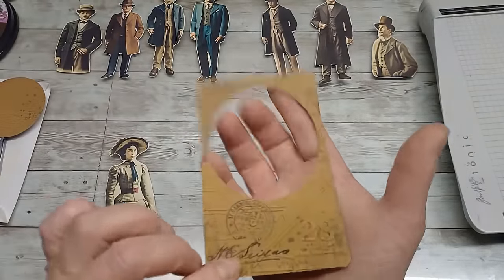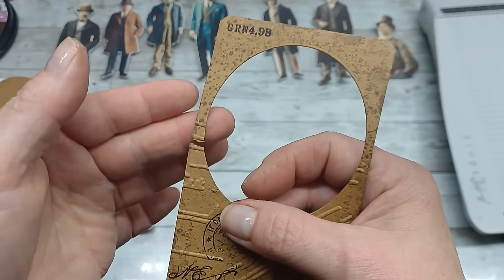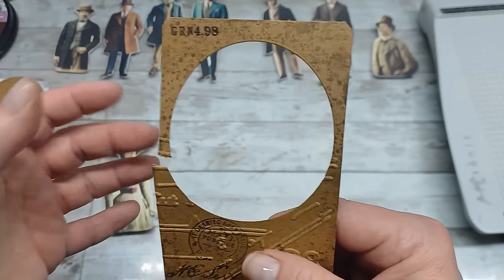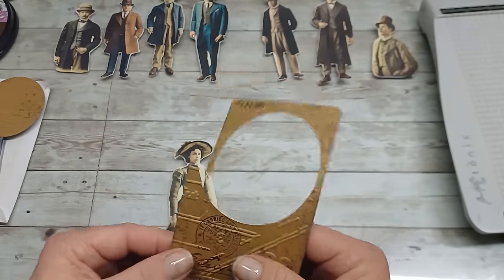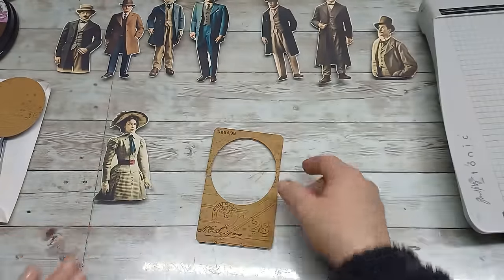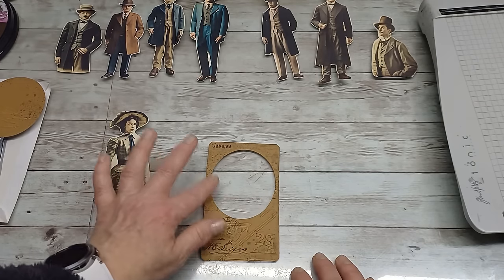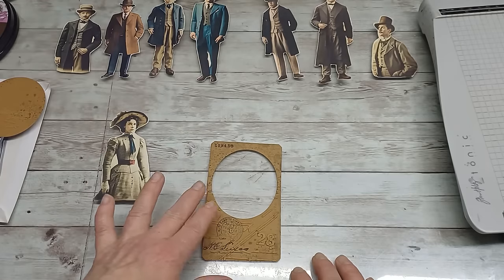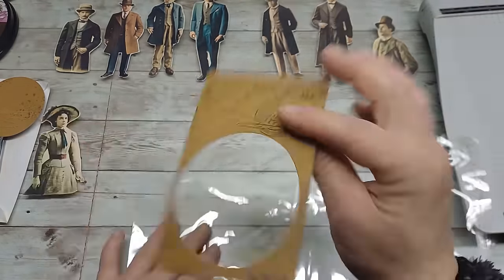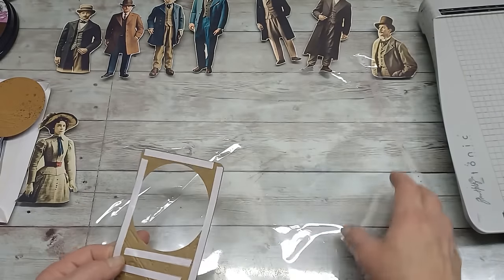I have done a little stamping, and I just noticed that in the part of that embossing here, my cardstock got ripped. For making the pop-up thingy workable, this has to be strong, and it has to be in one piece. So what I'm gonna do, I'm gonna take a piece of acetate and back this with acetate, and I'm gonna cut the window here. I have double-sided tape on the back of this little window card. I'm gonna glue it on this acetate.